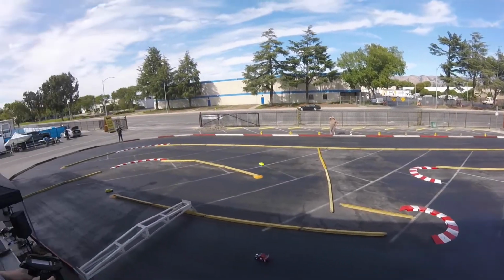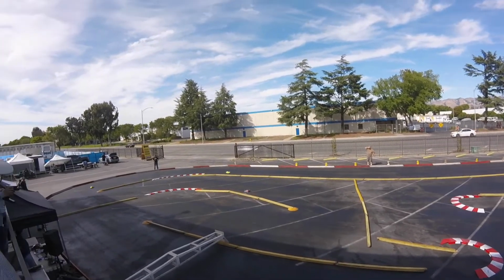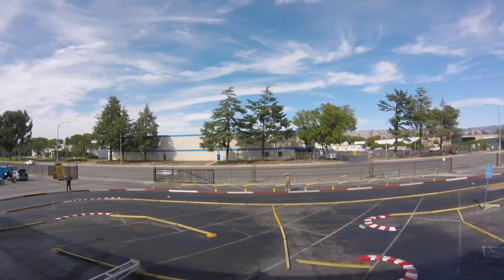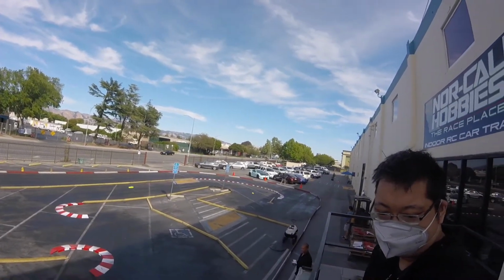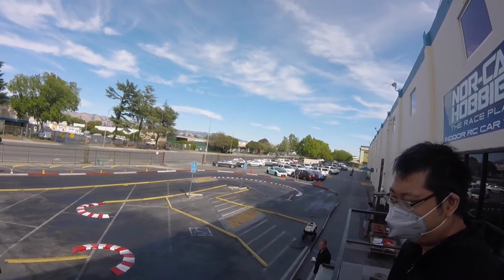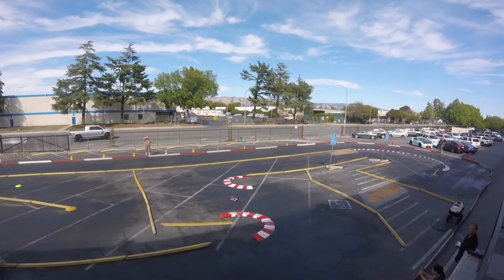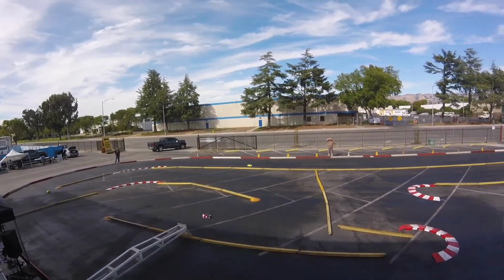Now, the M07s, if you think of the 05, 07, those are front-wheel drive. So that would be the odd number. The even numbers, such as the 06 and 08, those are rear-wheel drive. Now, the difference is the 06 has a rear motor. The 08, the one I'm driving, has a mid motor. Now, these cars are actually really fun.